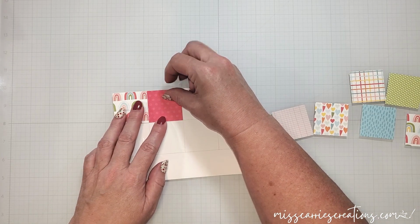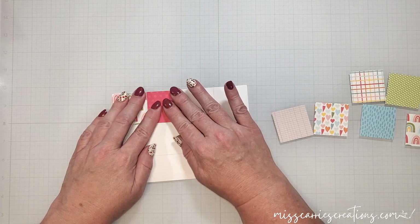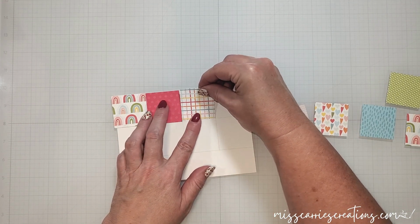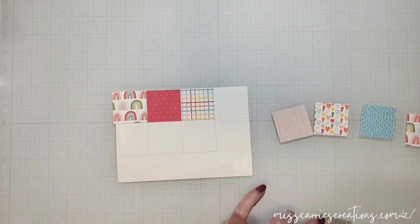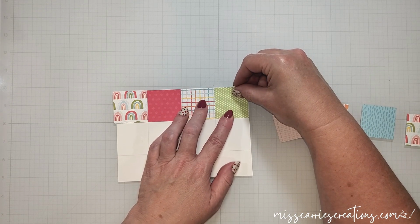I will be adding some stitching to these squares, so it's going to be much easier to do this with a smaller panel than putting this all on a larger card base. It's also going to hide the stitching on the back side instead of the stitching showing on the inside of the card. Right now, I'm just adhering the squares in place over the grid lines I drew.